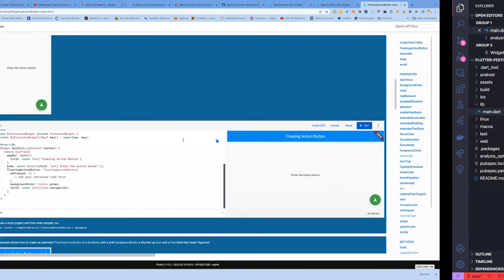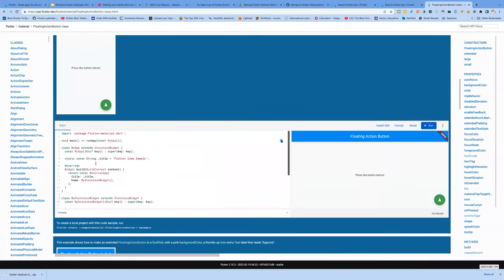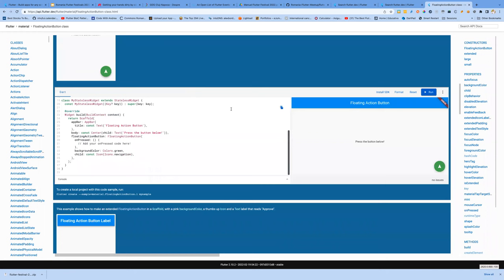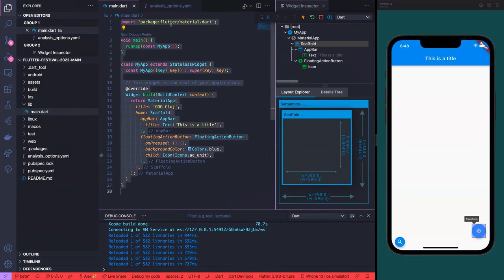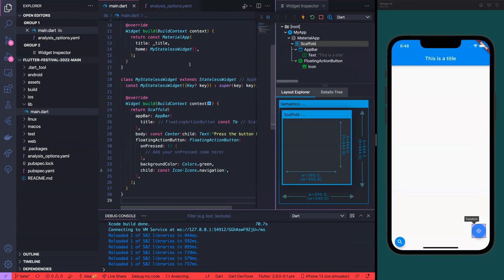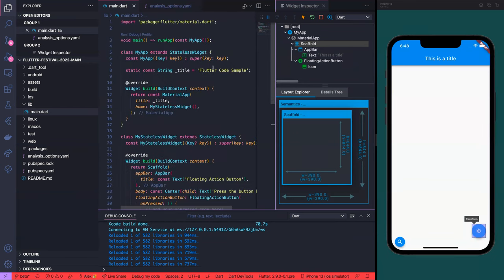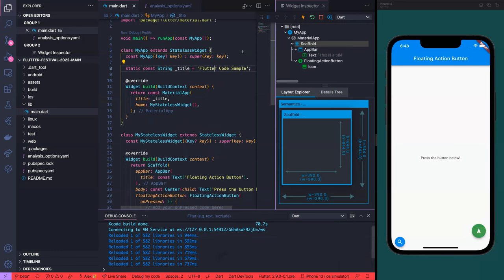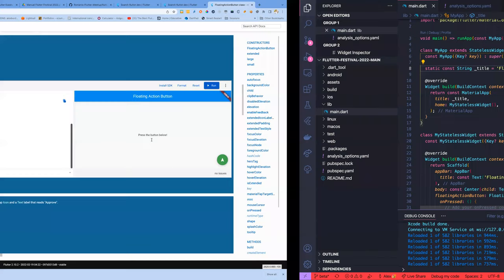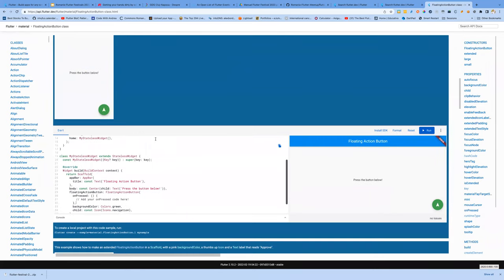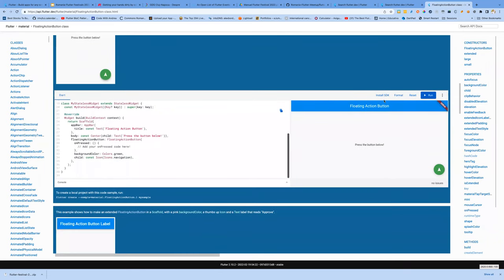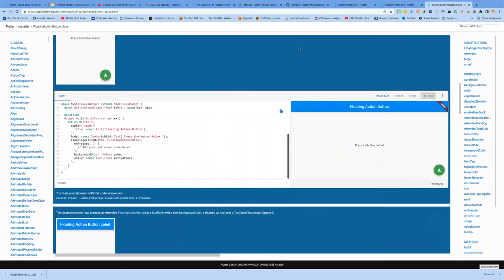Okay, easier than that, you can just copy and paste the Dart code from here. So just copy, paste it, and run it. Yeah, and you have all the code that was presented. So it is very easy to reproduce the code that is in the documentation by just copying and pasting it. Most of all, I think, you can run it, or you can simulate it by running an online emulator.